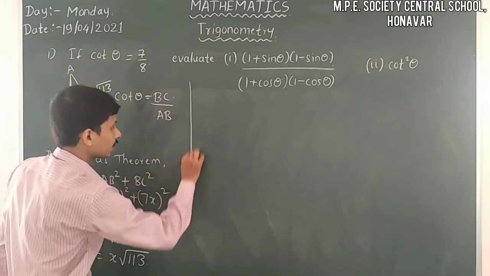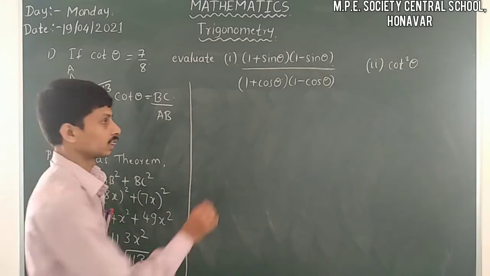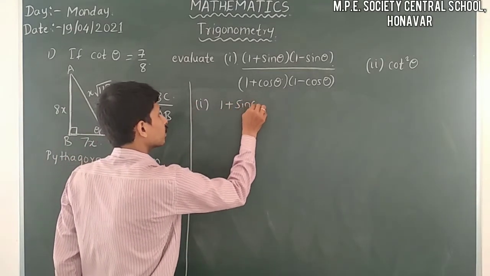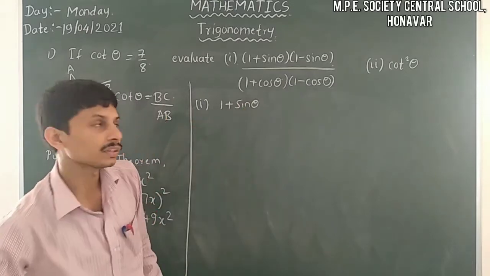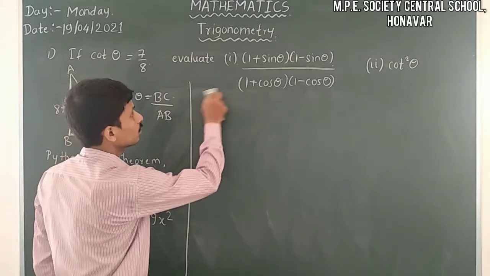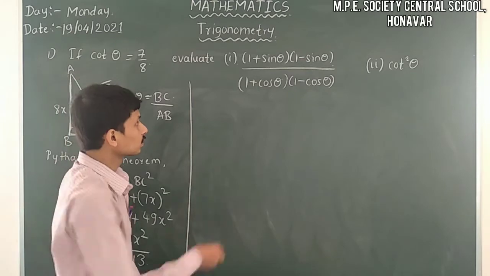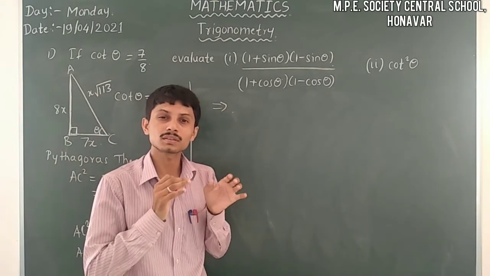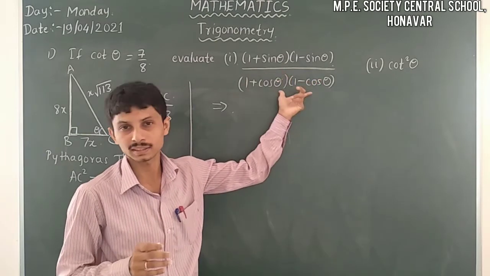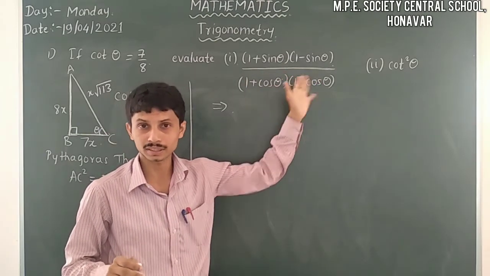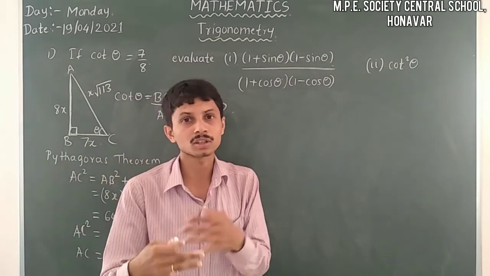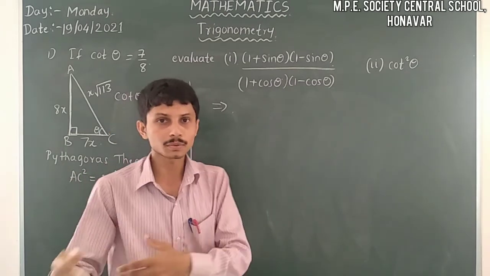Yes. Then let's take the first one here. 1 plus sin theta into 1 minus... Here we only have this, so that one I will use. So just observe. Sometimes we can substitute easily. When we find sin theta and cos theta, we can substitute easily. But here just observe, we have to simplify further if it is possible.